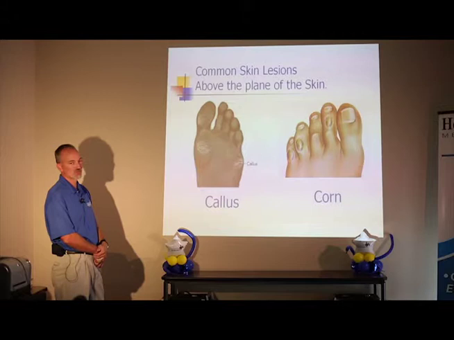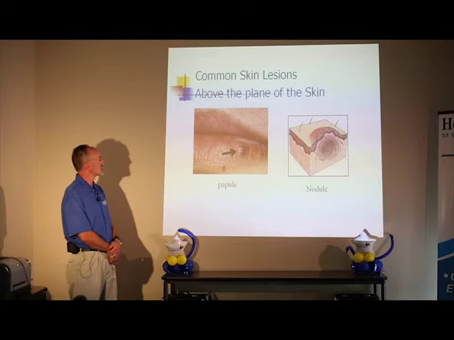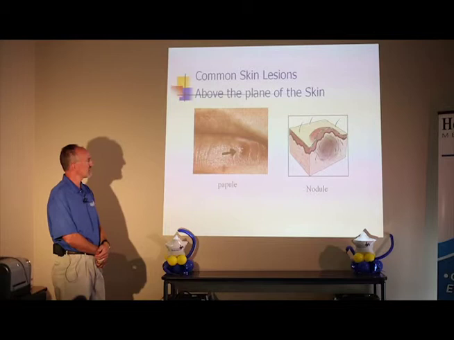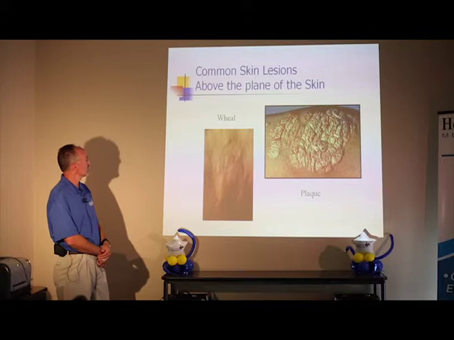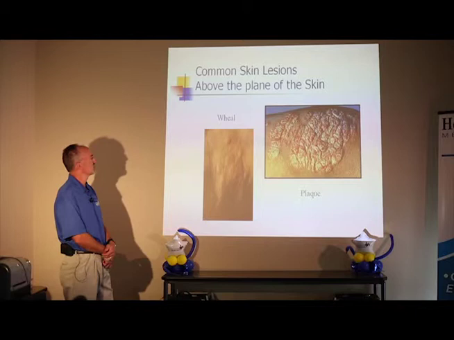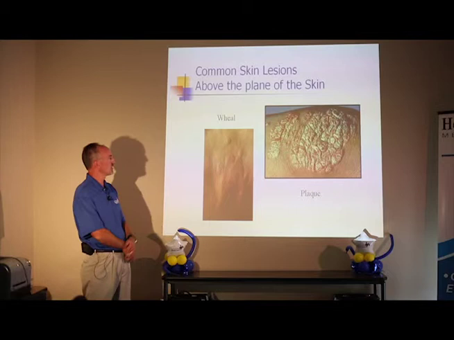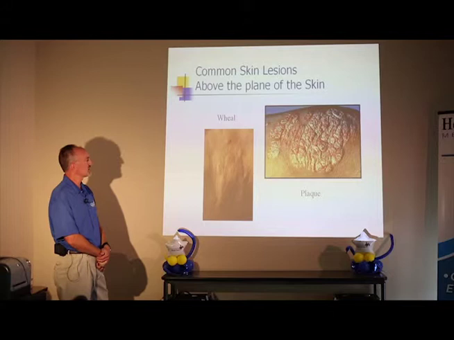These are some other lesions also. Papules are basically just little nodular type lesions. This one is depicted in the area on the lip. It's probably like a fever blister type thing that you could feel. The one on the left is what they call urticaria. It's a little wheal that you can get from an allergic type rash. And the one on the right is something you see with psoriasis. You have it on the extensor areas of your skin, like your elbows and knees. Those are kind of scaly looking areas that can sometimes be associated with psoriasis.